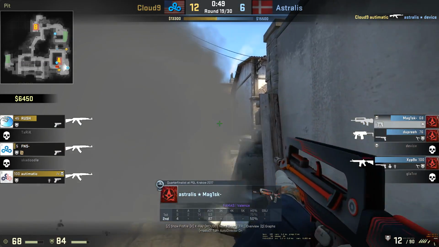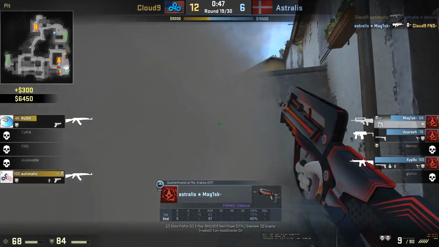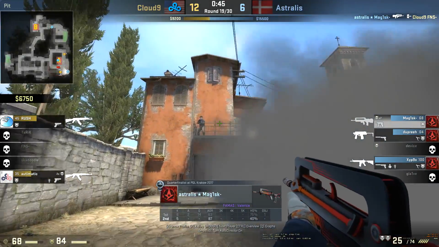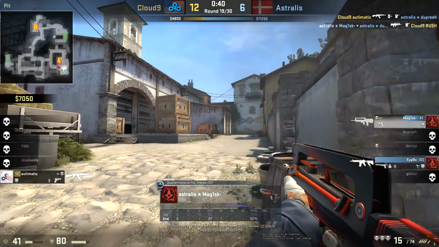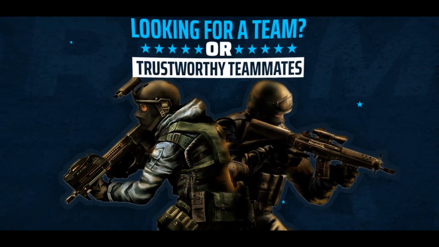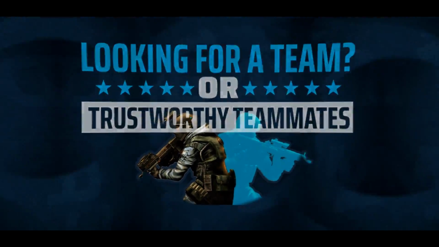With Astralis seemingly unbeatable at the moment, and Magisk immovable from the pit on Inferno, I thought I'd break down exactly how he holds this part of the map, and then hopefully you guys can replicate some of what he does.